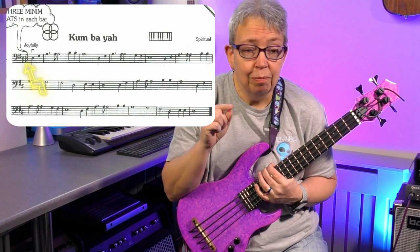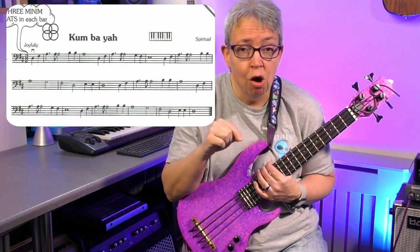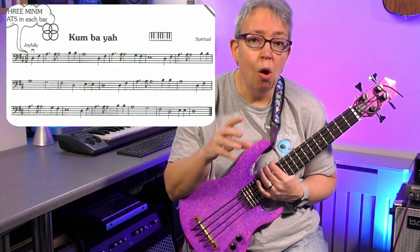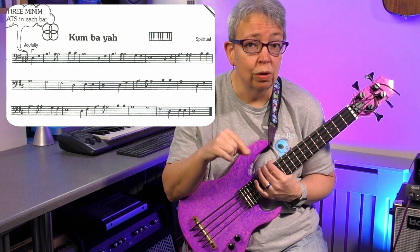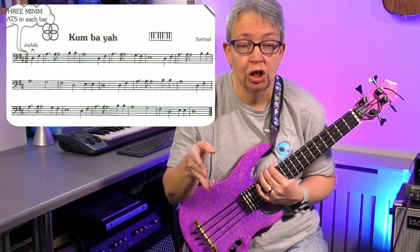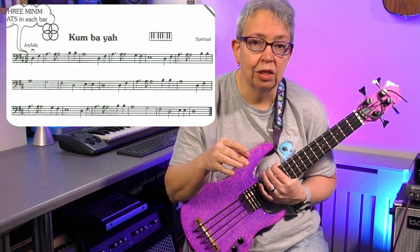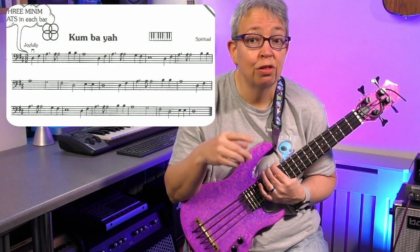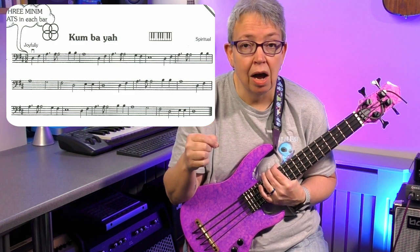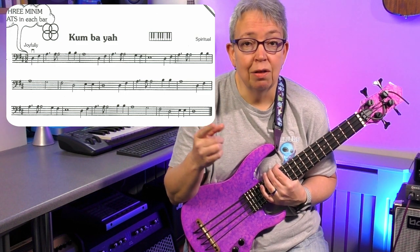So you can see the arrow pointing to that 3-2, all right? 3/2. I'm not going into the deep theory of this. All you need to know is that that 2 represents a minim. 4 at the bottom means crotchet beats, in other words, ones. 2 at the bottom would be minim beats. So 3/2 means 3 minims in a bar. Basically, do a little bit of maths and double your 3-4 time.